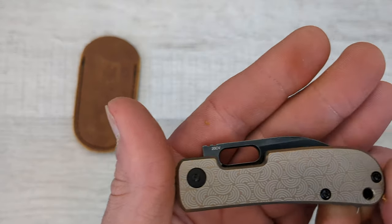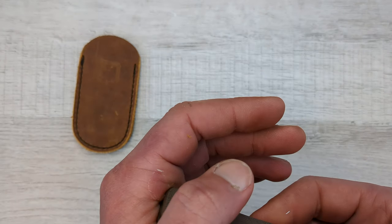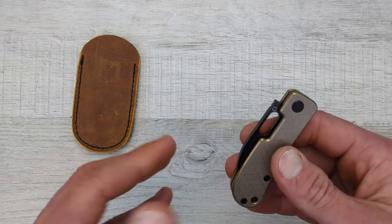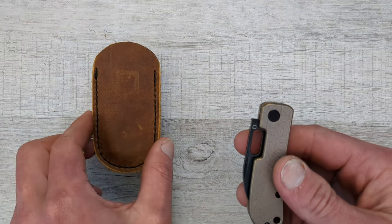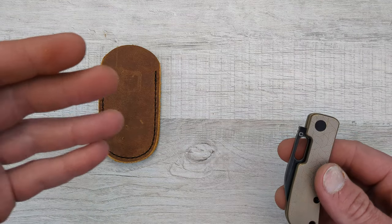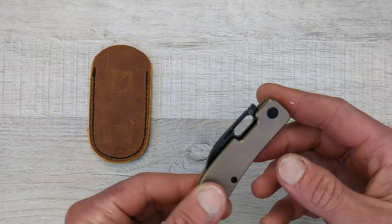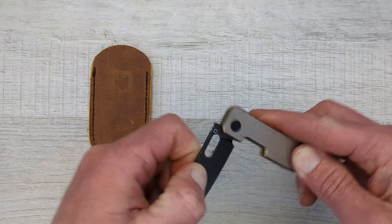And these are coming in 20 CV blade steel, and that, guys, is amazing, because guess how much these cost? Right around $120, and you're getting a leather slip, which those could be anywhere from $20 to $40, and then you're getting an exclusive knife with the Segaha in titanium, and you're getting 20 CV blade steel.